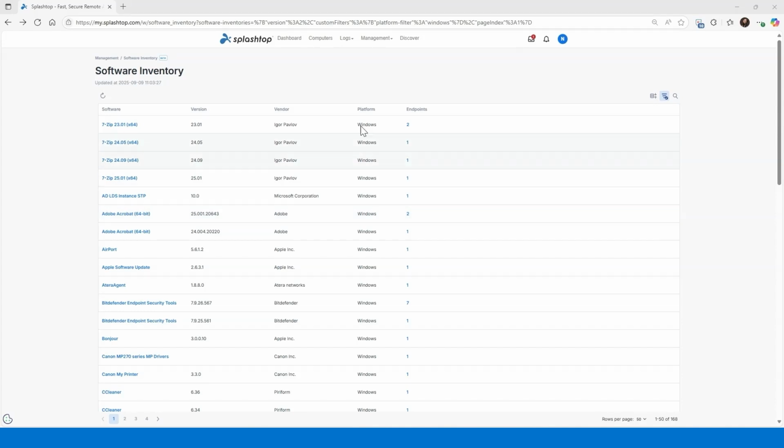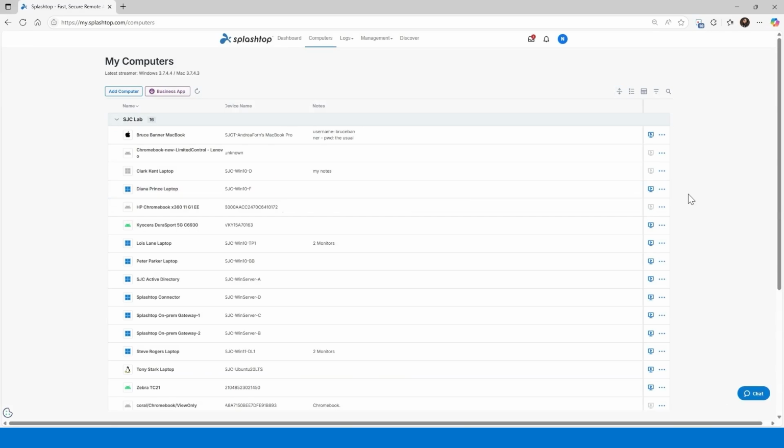Okay, now in a different scenario, let's say you want to access a particular computer, either to troubleshoot or do some system checks, etc. A couple ways you can do that. As you know, as long as you have the streamer deployed on the computer, you can start a remote control session instantly. So from here, you can just access the computer as if you were sitting right at it. In this case, you would have full control over the computer, keyboard, mouse, etc.